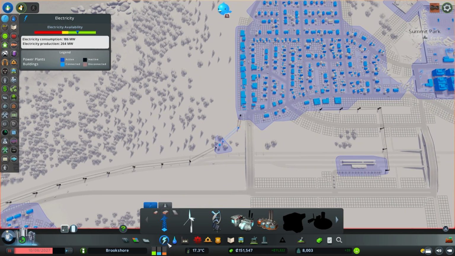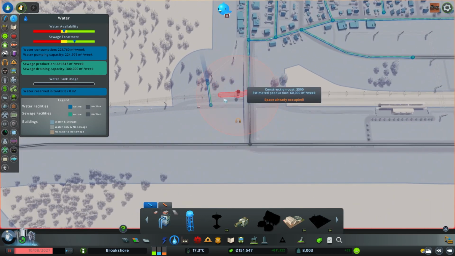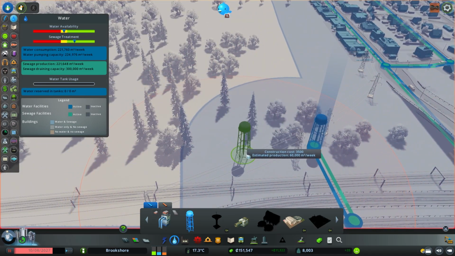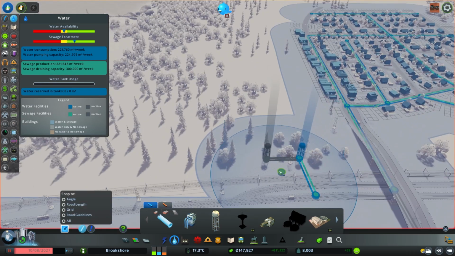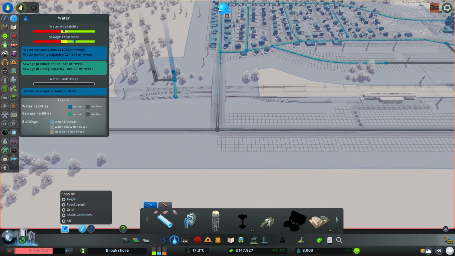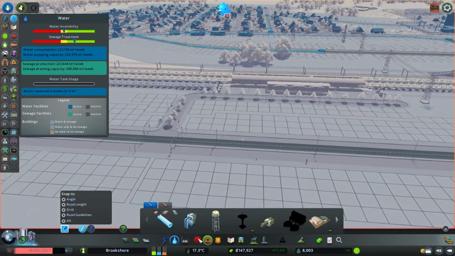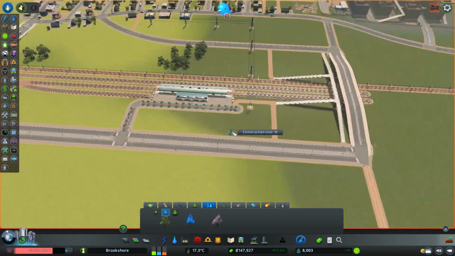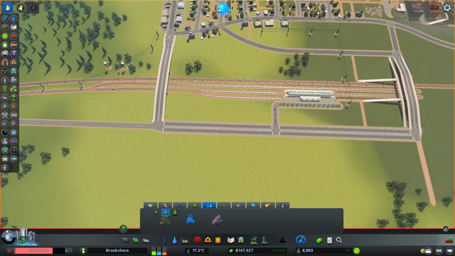Right, we're hooked back in with power. We're hooked back up with water. We're going to need another water tower, so I'm going to drop that in right now. I might as well put another one somewhere like that. Okay. Just upgrade these trees as well. Very nice, very nice. We've got a road in here, we're all connected there. We're connected with electric over here. Our lines are all connected up.